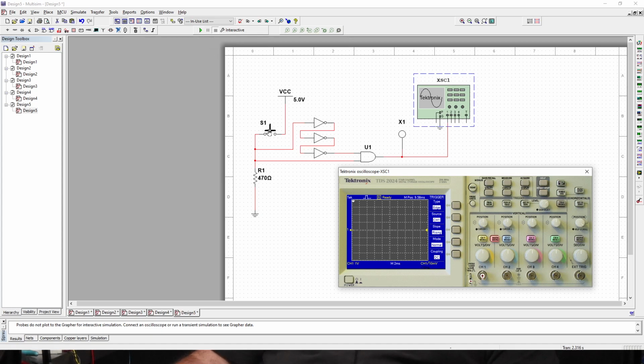able to capture that. In real life, you don't have the simulation because you just exist. Really, you're not simulated. But in here, the sequence of events is that first you set up a scope in this case, and then you start the simulation. Okay, so let's click single sequence. I just clicked on it. Start the simulation, and we're going to press the button, see if the scope is going to capture the pulse.